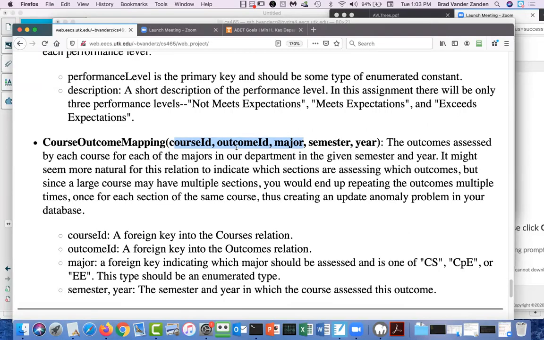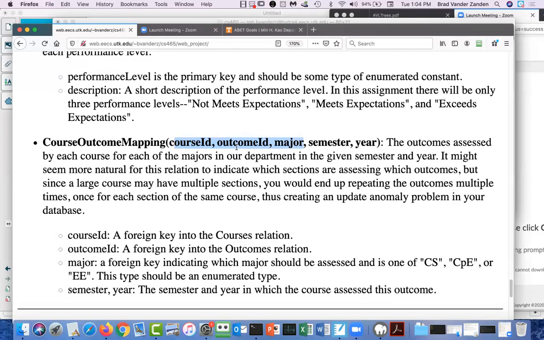So in EECS, we evaluate what we call hard skills in one set of years, and we evaluate soft skills like teamwork, communication in the other set of years. So you might say the even numbered years, we evaluate soft skills. The odd numbered years, we evaluate the hard skills. Hard skills might be ability to analyze a problem, ability to do design, ability to do experiments. Those would be hard skills.